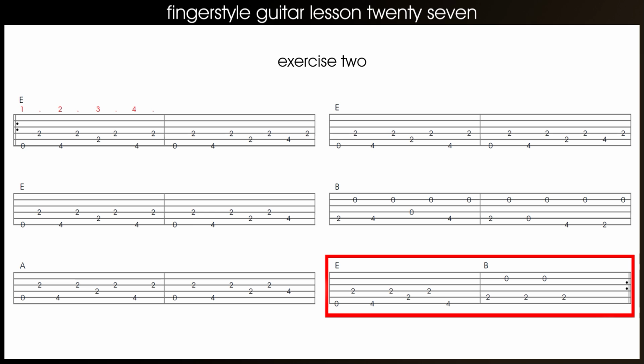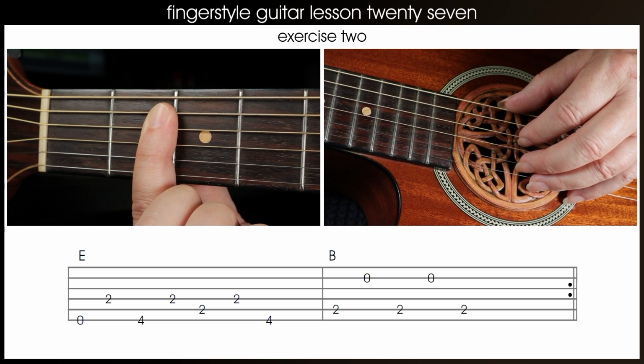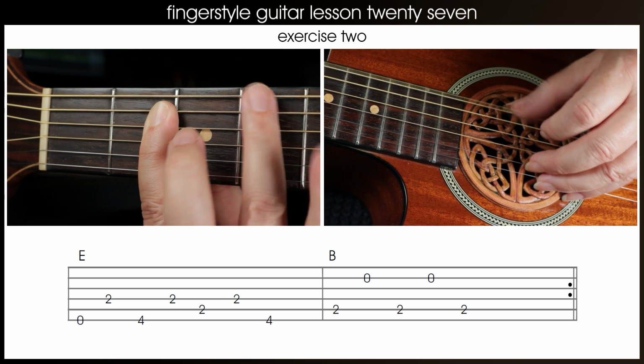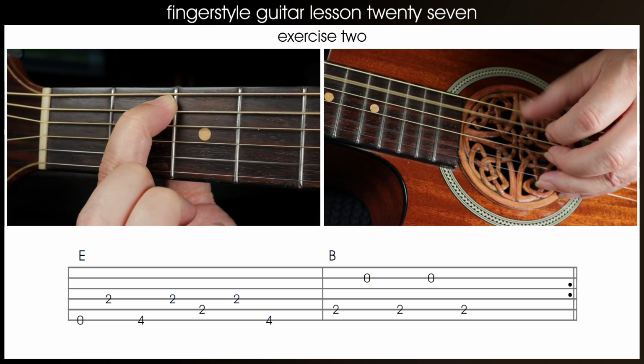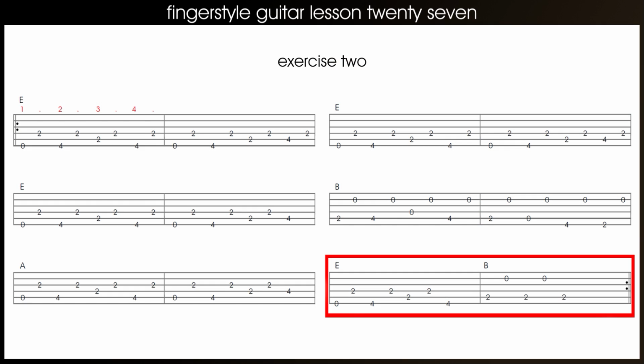Most of the last line we've already done in parts throughout the rest of the tune. So here's what the last line sounds like with a 2-bar introduction. And here that is again with a 2-bar introduction at 90 beats per minute, in case you want to try playing along with it.